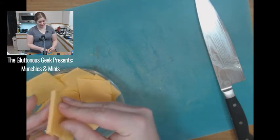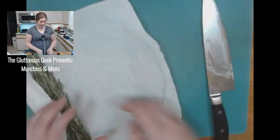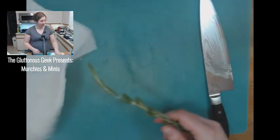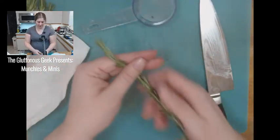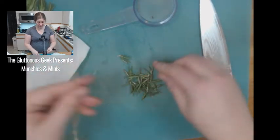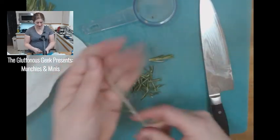So, got that. Next up, gonna be putting together some fresh herbs. So I've got a ton of rosemary from Buford Highway Farmers Market. So I'm gonna need about a quarter cup of that chopped. So first I'm just gonna strip the stalks like this.